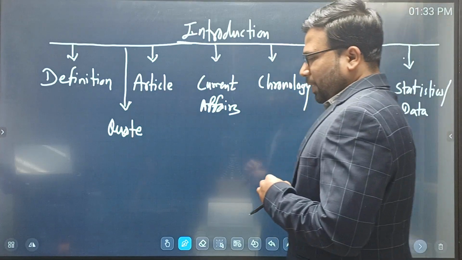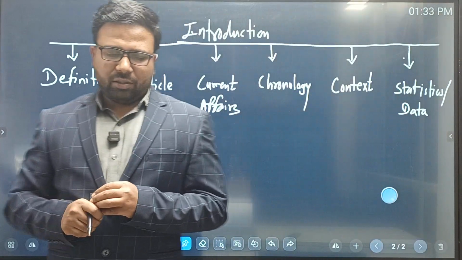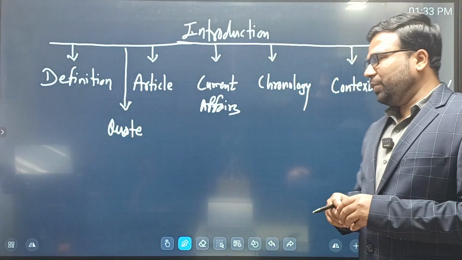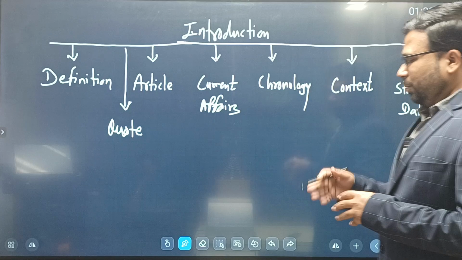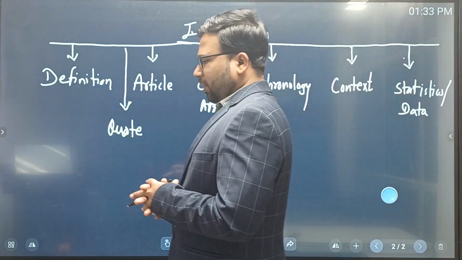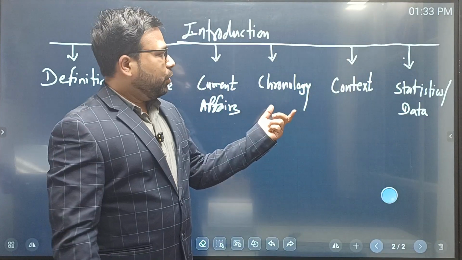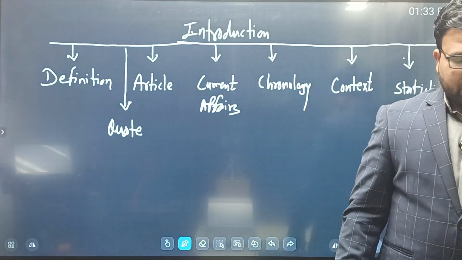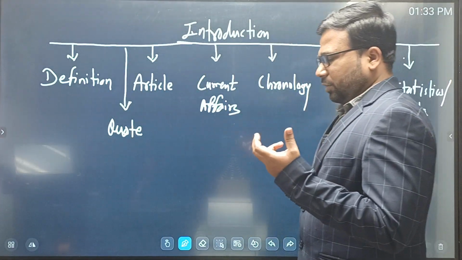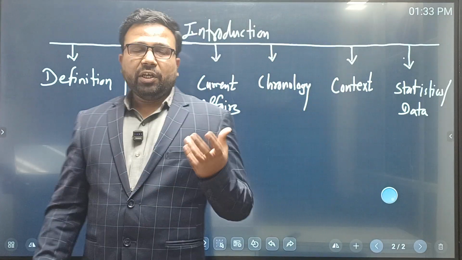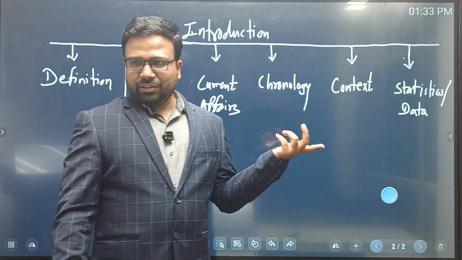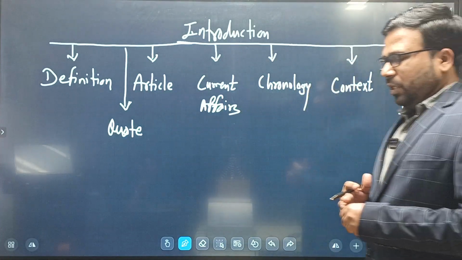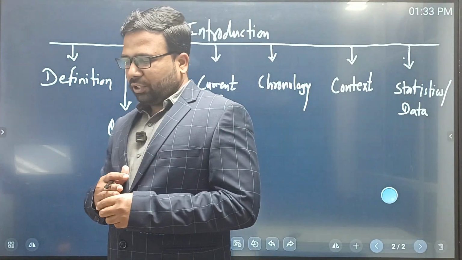Chronology. So chronology based introduction you can mostly use in a history paper. Okay, history questions. Why? Because history is defined in multiple ways, but one way to define the subject of history is that it is nothing but the organization of events that happened chronologically. Okay, so that is the simple definition of history. So that's why many a time you can go for chronology based introduction here.